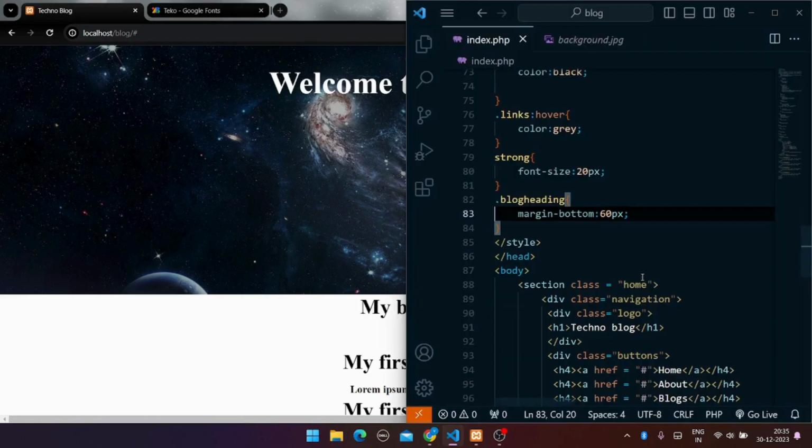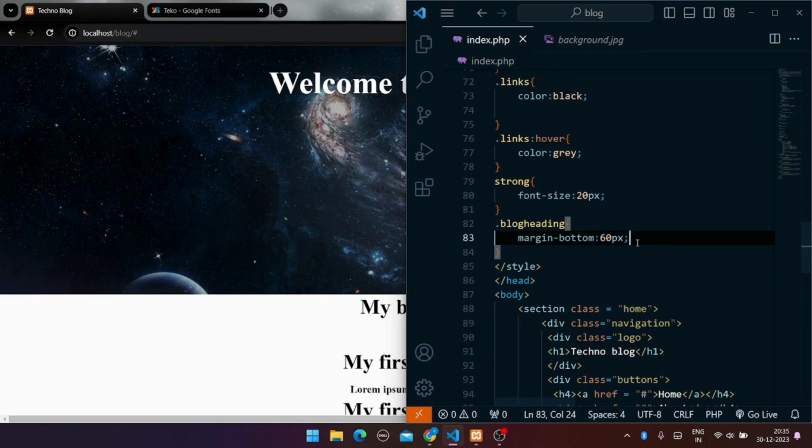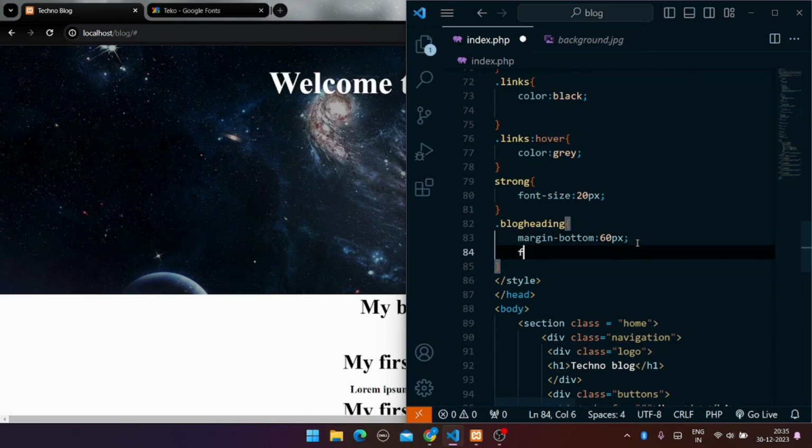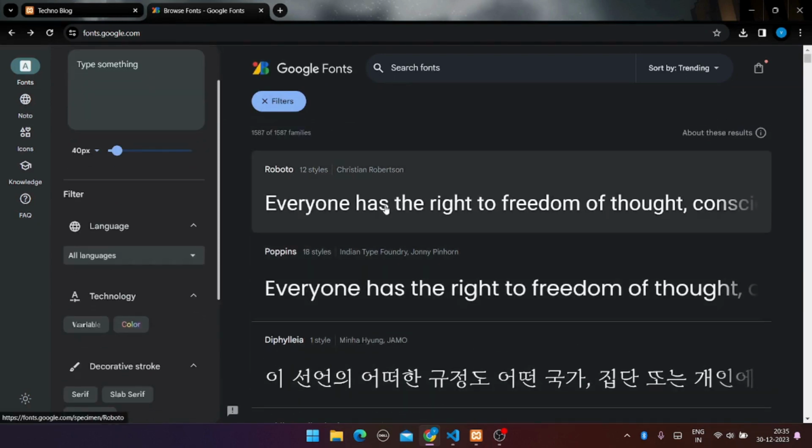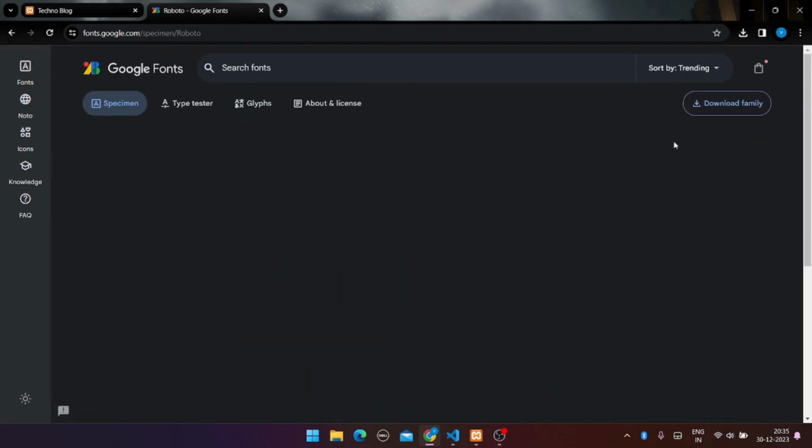So what we are going to do is simply give this a font family. We are going to choose another font from Google Fonts. I think this font is okay for the heading.